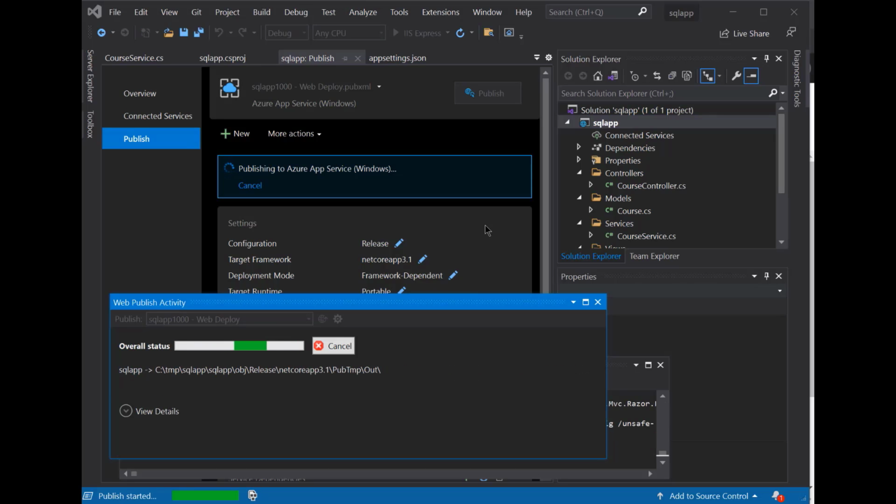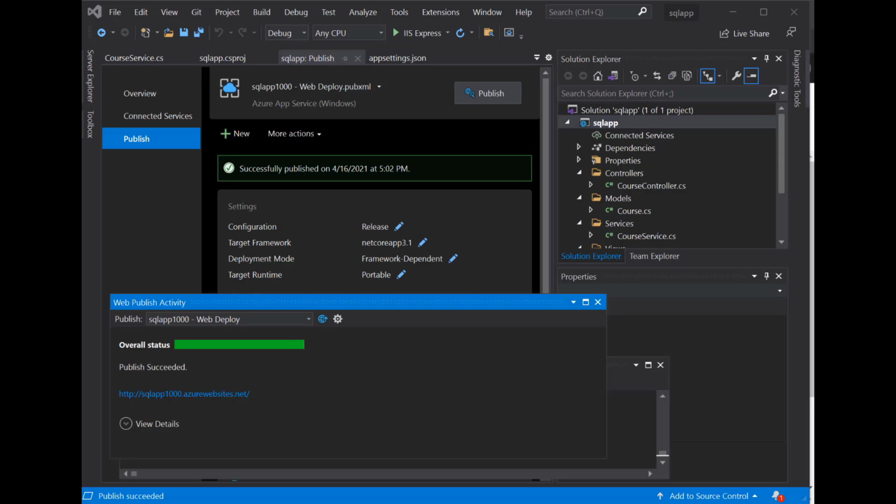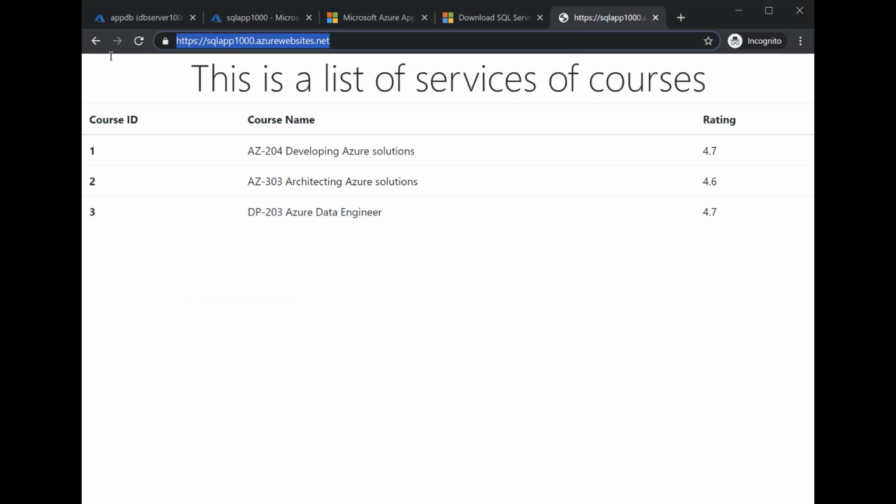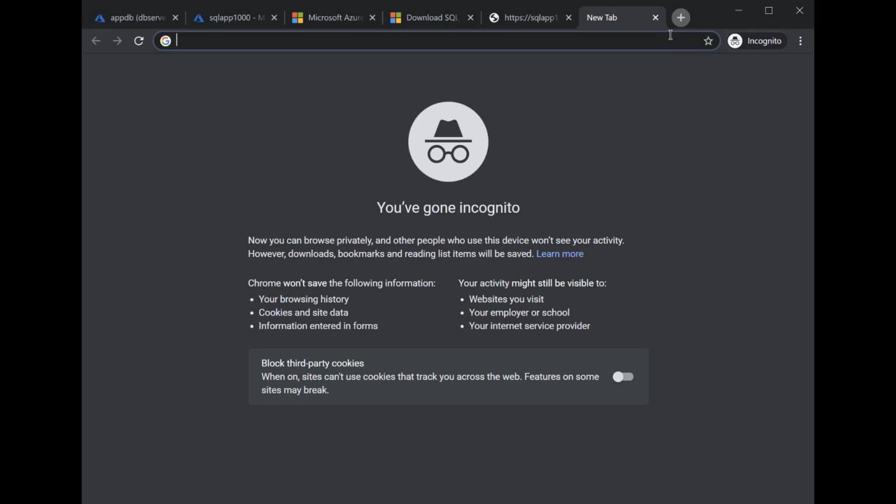So now ideally our Azure Web App, our application, should pick up the connection string which is defined as part of the Azure Web App itself. Let me just wait for the publish to complete. Now once the publish is complete, you can take the same URL and go on to a new tab.